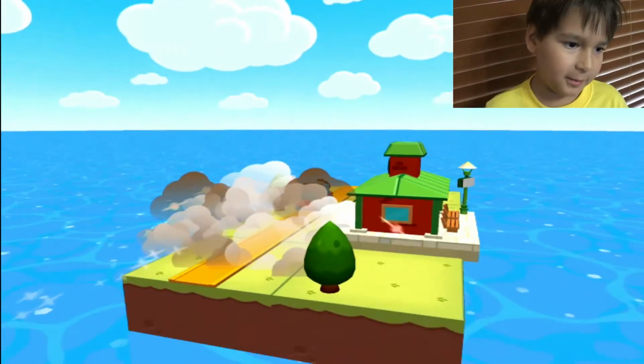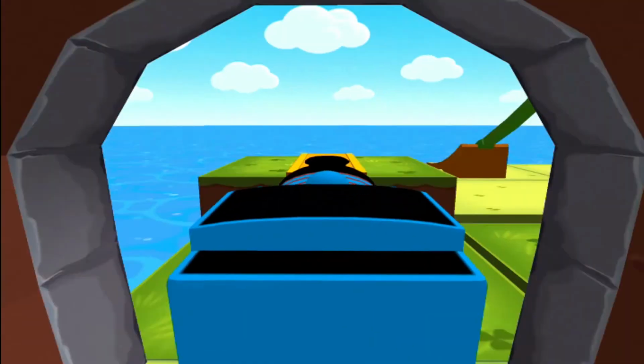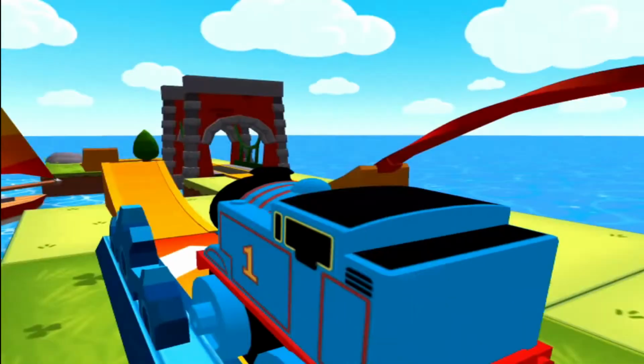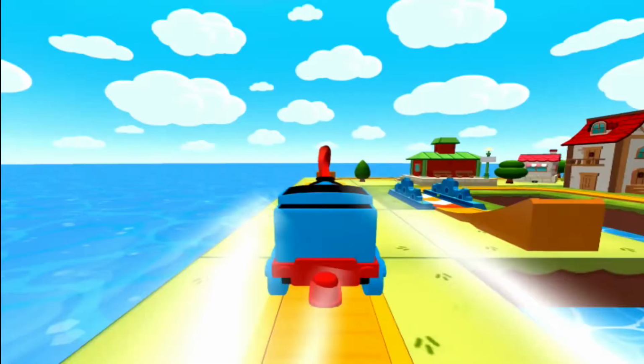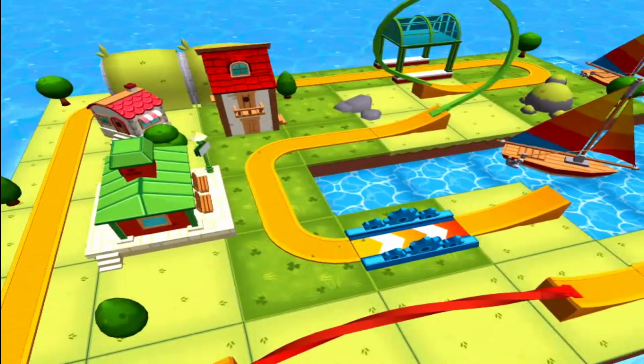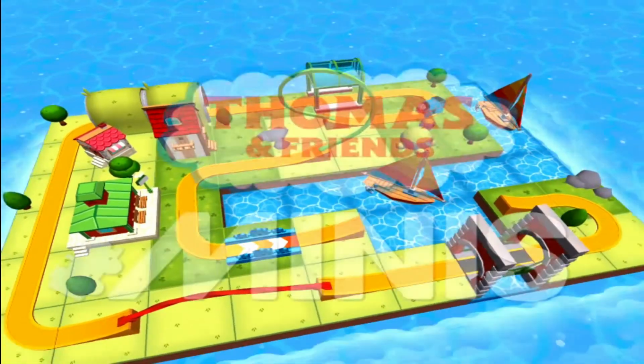Ready, set, build has so much to see and do. Build your dream train set from scratch or follow one of many blueprints. Then flip, spin, loop, crash and ride through your creation and watch it come to life. Thomas and Friends Minis. Are you ready? Thomas and Friends. Build!